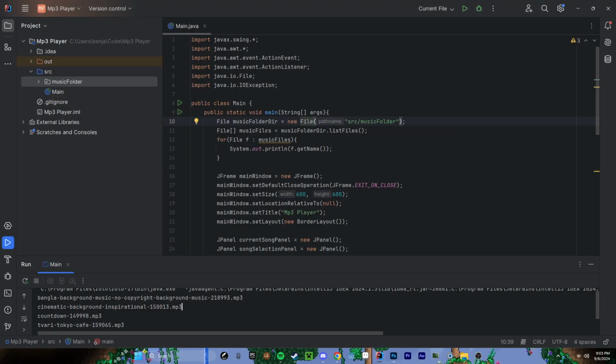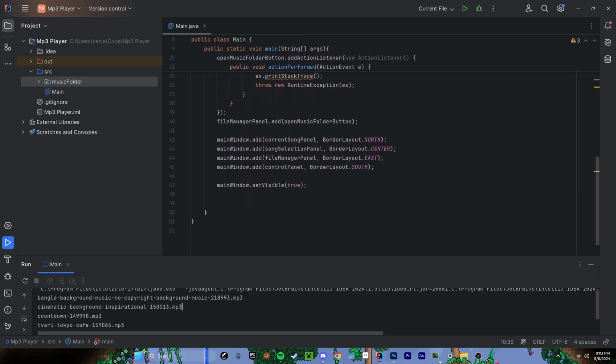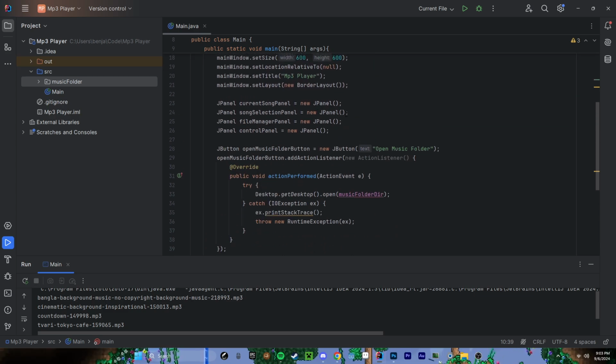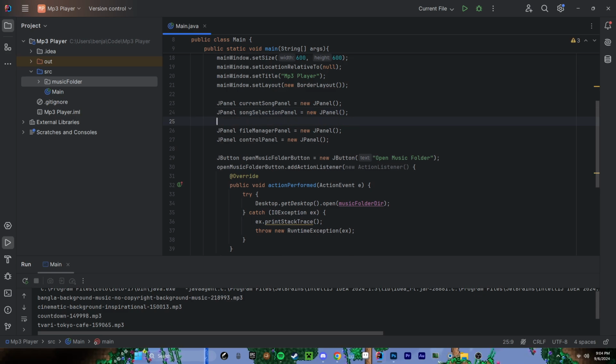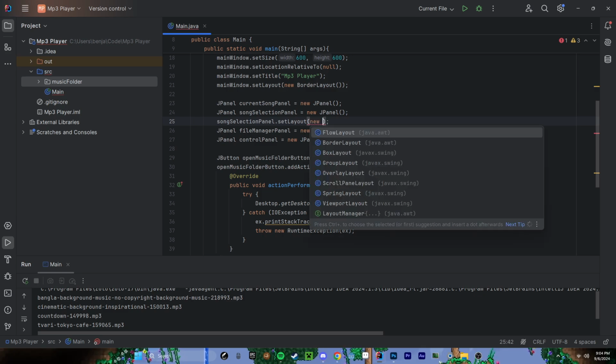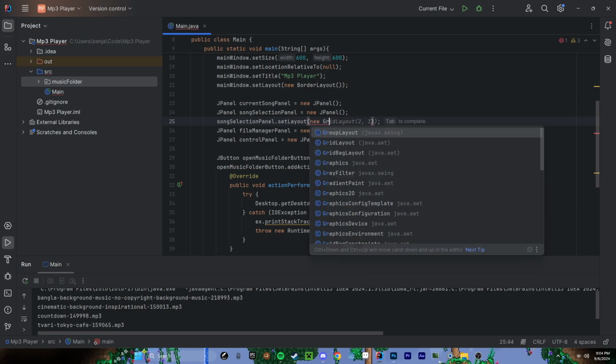To start off, let's make our panel have a layout. It was our song selection panel. So let's go ahead and set the layout for that. Song selection panel dot set layout, and then let's create a new grid layout.